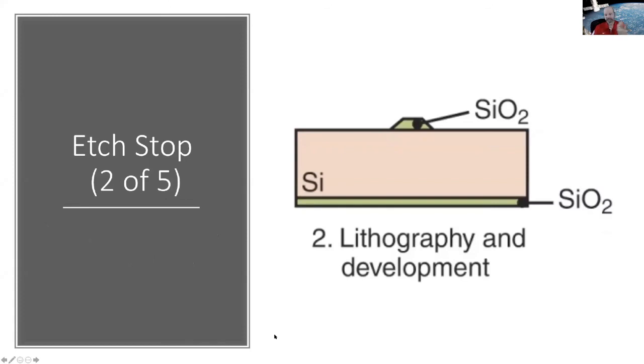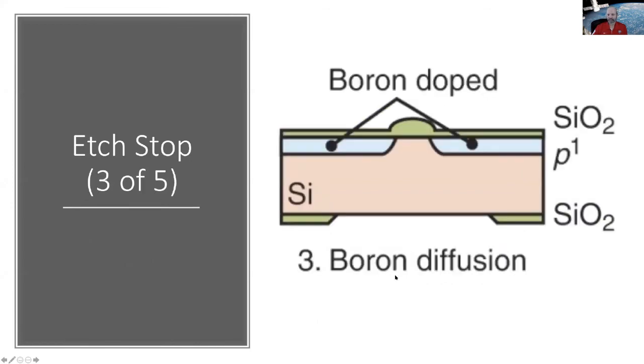Okay, so here we see we've taken some silicon dioxide, we coated both sides of the wafers, we went ahead and we did some patterning, so we have some silicon dioxide left at the top. Now we do some doping. Okay, so we dope the regions. So where the silicon dioxide was, we didn't dope that silicon. Okay, and then we diffuse it in with a diffusion furnace.